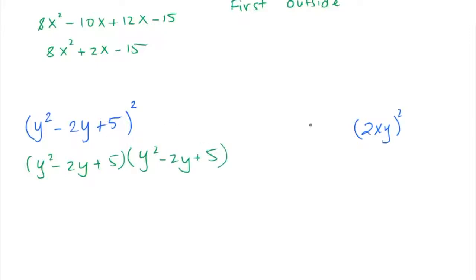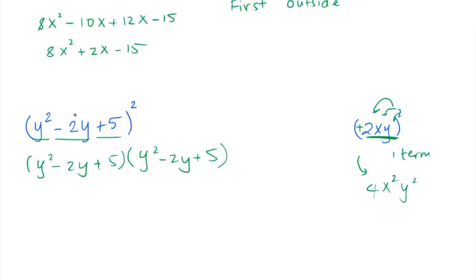Now this is not the same as a question like this, 2xy to the power of 2. Here we have one term. You see here there is no sign to separate the terms. Positive 2 times x times y. Here we have y squared, one term, minus 2y, another term, plus 5, another term. So in this case, we have to write it out like this. In this case, it's easy. We just have to apply the 2 to each component of the term. So 2 squared is 4, x squared, and y squared.